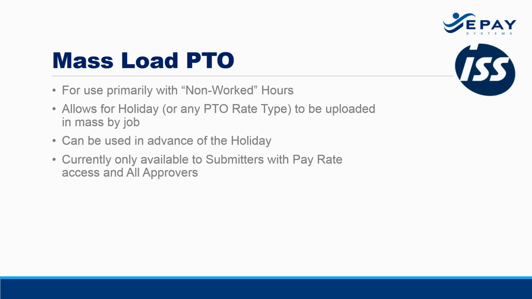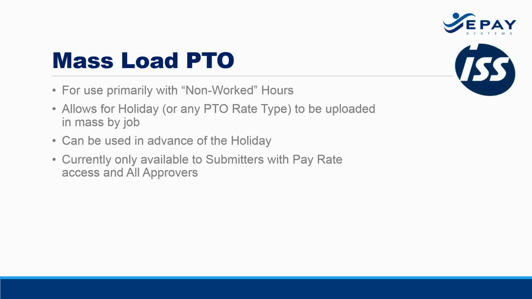And the PTO rate type that you can use varies by job. It's based on the pay group that job is associated to, or those employees are associated to. So that is what actually drives that. If you have rate types that are not deemed as holiday or PTO-related rate types, you will not be able to use those for this functionality.